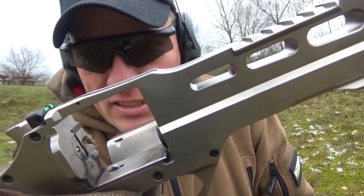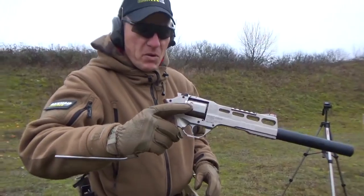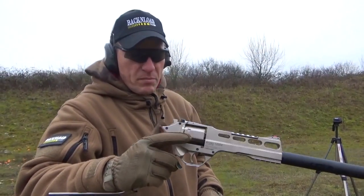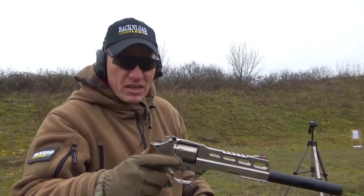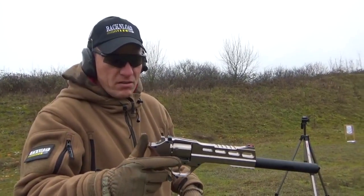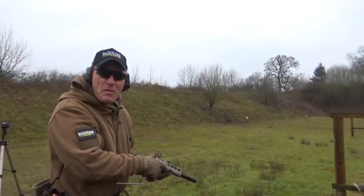That is nice. Right then, Chiappa Rhino, let's give it a whirl. Done a bit of paper punching. It's not amazingly accurate, but it is what it is, isn't it? Factory ammo, brand new gun. But see how it goes on the steels. Or how it doesn't go in my case.